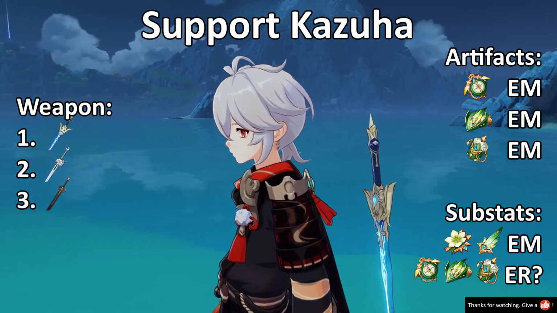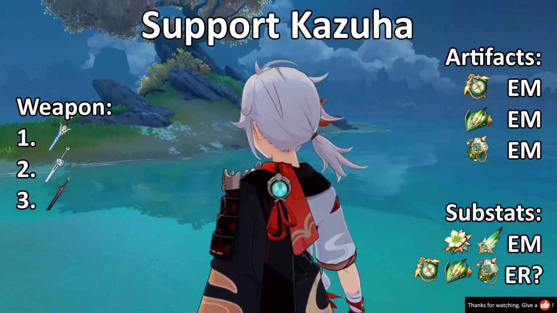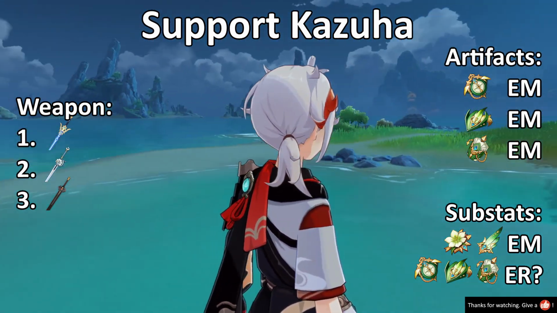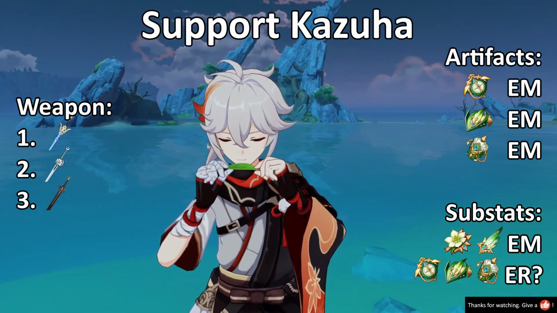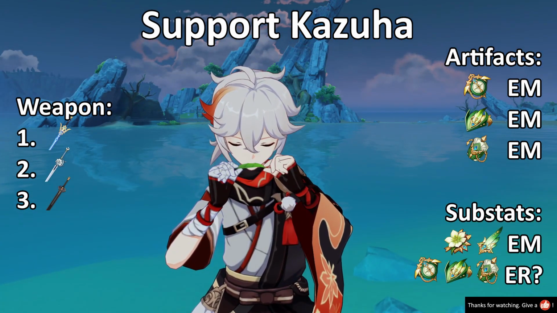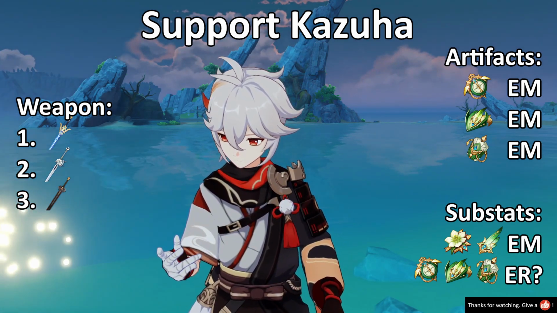The first build for Kazuha is the Pure EM Support build. The nuts and bolts for a Pure EM build is to give Kazuha as much Elemental Mastery main stat as possible on a Viridescent artifact set to increase his swirl damage. You would aim for around 900 to 1100 Elemental Mastery.